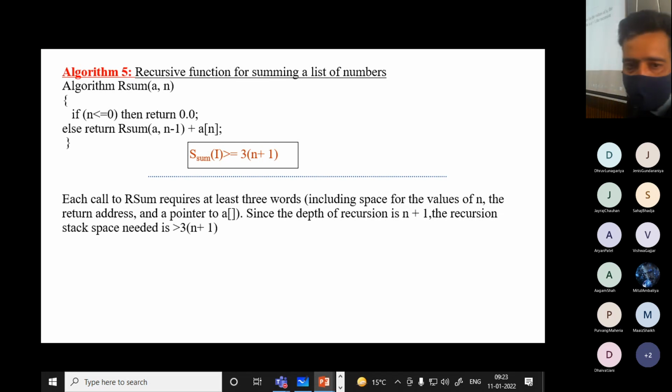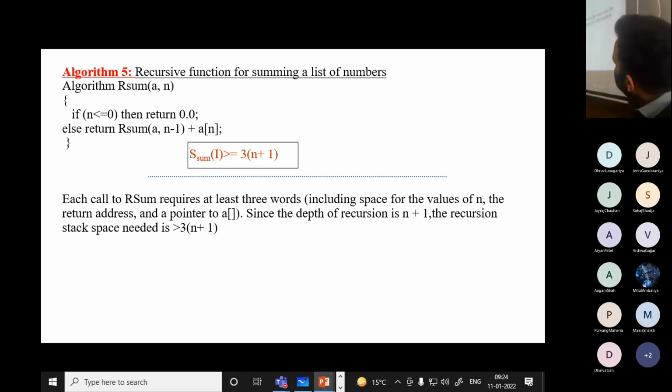3 is for, you see the last statement, whenever the total number of calls which we have to make to this recursive function, that will depend on n. n plus 1 is the depth of this recursion.